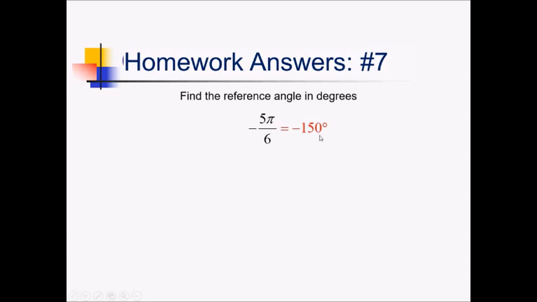Now to figure out the reference angle for this, I'm going to add 360 so that I can figure out where this is between 0 and 360. I have a much easier time visualizing it if I have an angle between 0 and 360. So adding 360 to that, you're basically doing 360 minus 150, which is 210 degrees. Now to get the reference angle, that's going to be the distance between this and the closest x-axis angle. 210 is closer to the 180 side of things. So we're going to do 210 minus 180 to get that positive distance. And that ends up giving us 30 degrees for the reference angle.